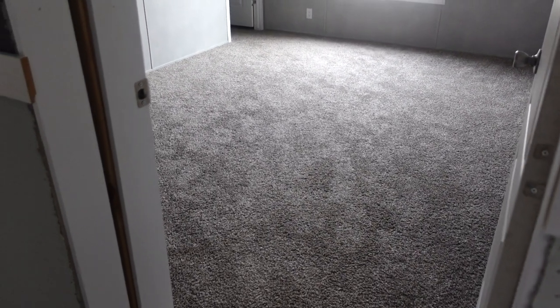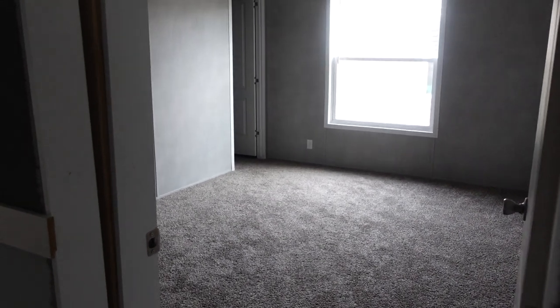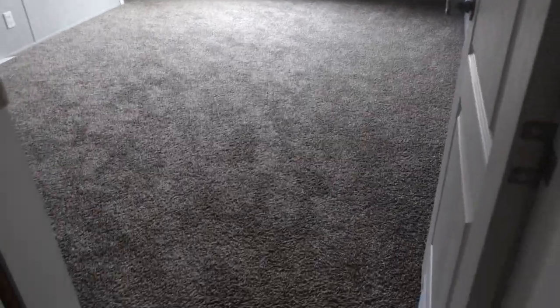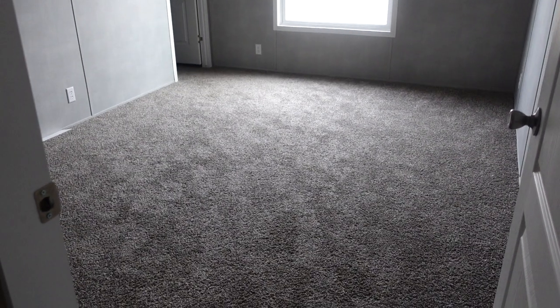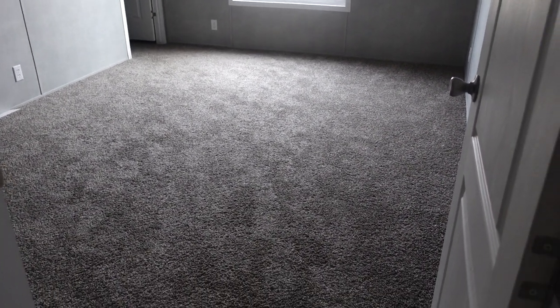Now with this one, I see seams in the bedrooms. So just remember they have the finished drywall out in the outer portion of the house, and they have the seams in the back. You don't have to order it like this. You can get finished drywall throughout. So this is kind of like a middleman, right? This isn't the total upgrade, the more expensive. This is more like a middleman.